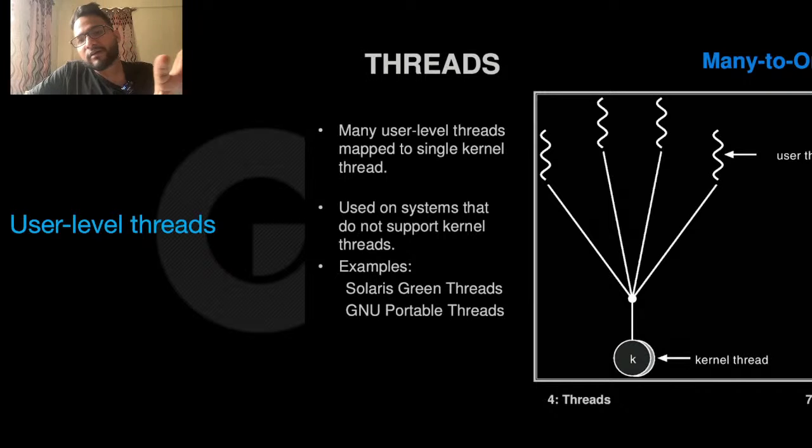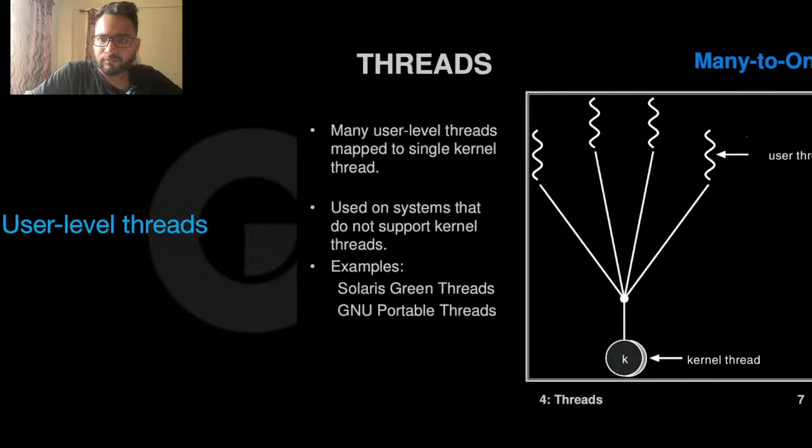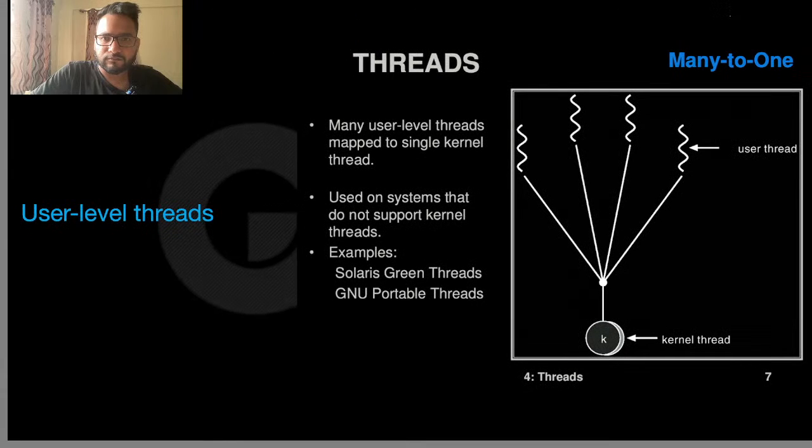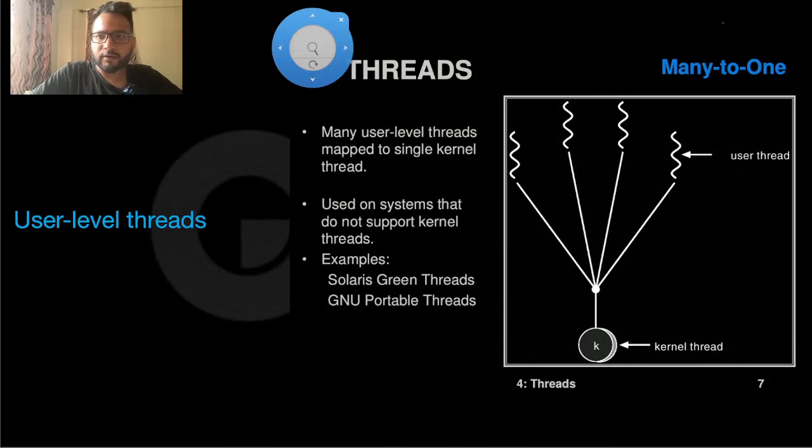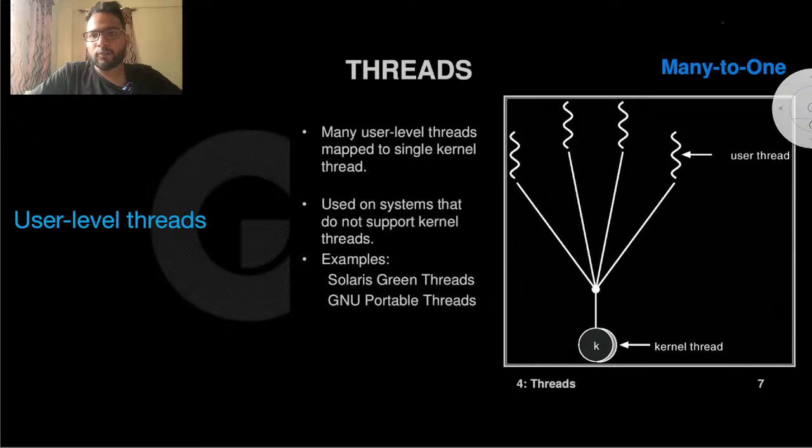Now, these user level threads are basically called many to one mapping. That's very interesting. What does this many to one mapping mean? Can you see my screen? Okay, let me just adjust it a little bit. Just a second. Yeah, I hope now everything is fine. Great, so I hope you can see my screen now.